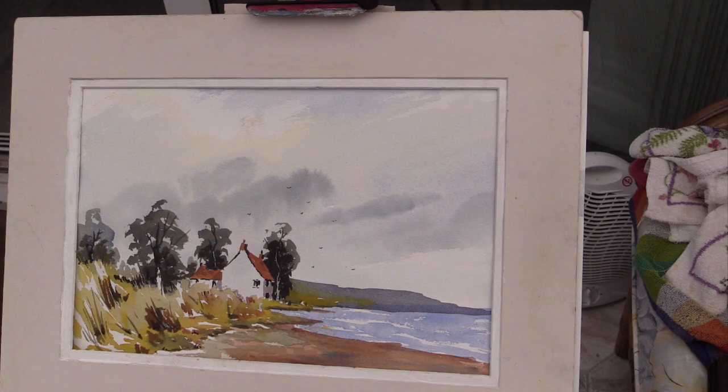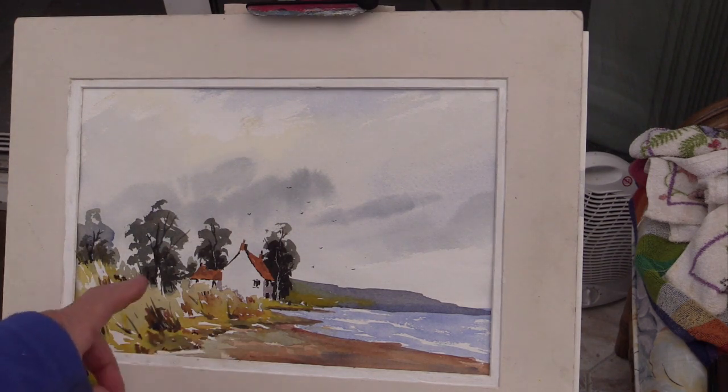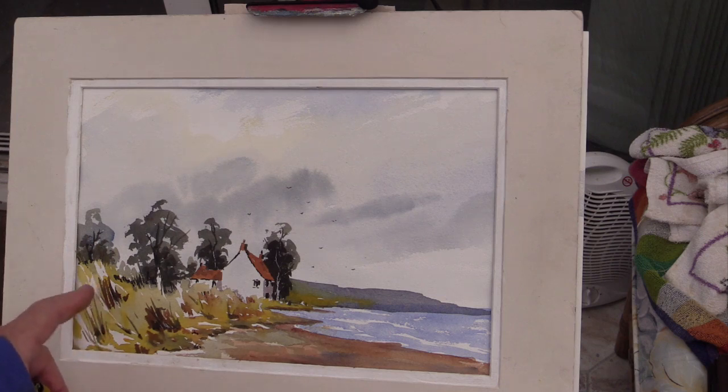Well, you know what to do. Less is more, and less is more when you're doing a loose painting, or even a tightish painting, which I'd say, you know, something like a nice little scene for yourself to do when you're out. Don't trample everything in like I've just done. Sit on your hands, they say, don't they? And contemplate.